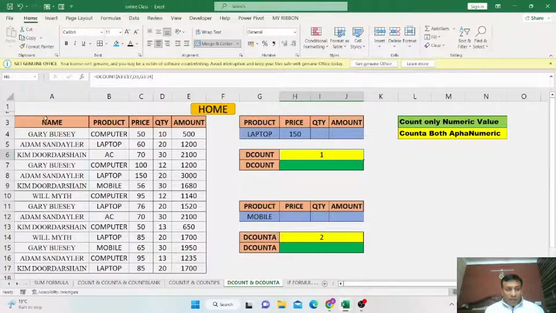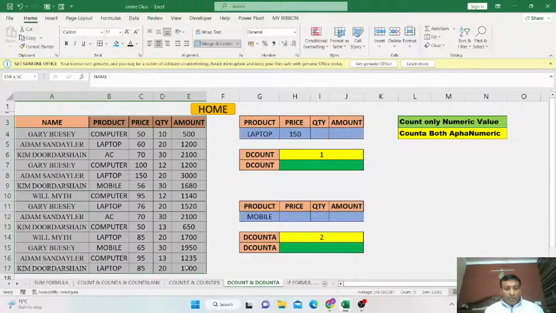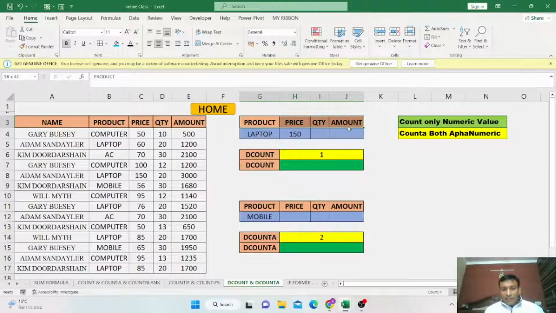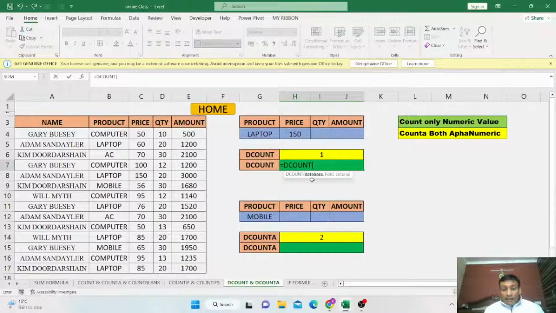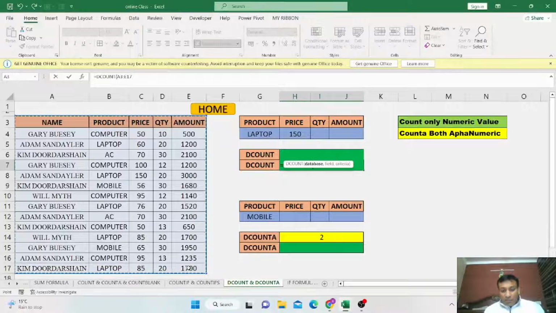How is it used? I just have the table over there on the left side, and this is the criteria. I have a product list, which I made using data validation, price also. This is the answer I will use over here. DCOUNT: here is the database, so we select all the data we have on the left side.